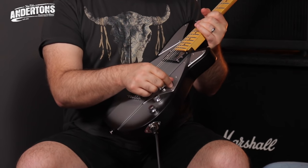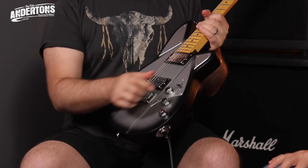It's a 5-way blade. 1, 2, 3. It's a 3-way blade. Not a 5-way, even slightly. Interesting roller string tree. Yeah, we've all got those, I think. Or at least the Strat-style, you know, the Fender-y style ones. Oh, yes, I'm just comparing it to the two that we've already played. And a different bridge on that one as well. Yeah, this is just a hardtail. But it's strung through the body. Yes, it is strung through the body. Unlike, you know, the sort of Gibson-y style.